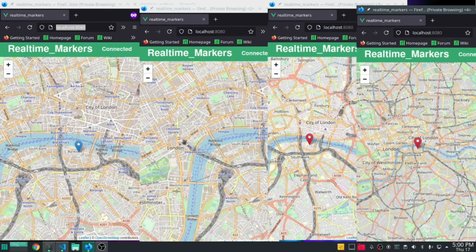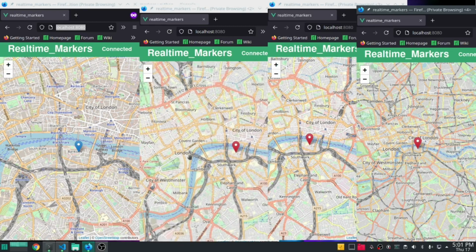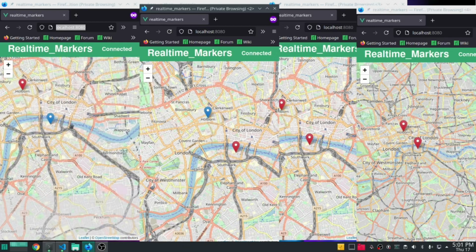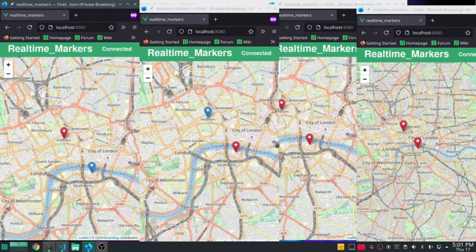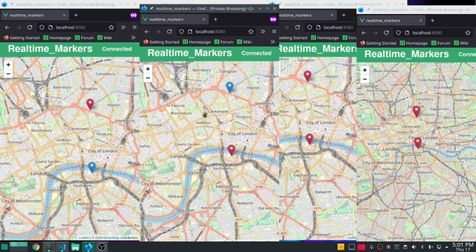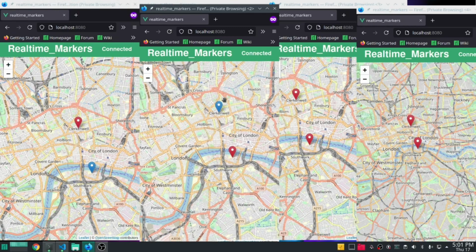Now this guy is gonna click. I can't say any of those names. Holborn? And we see on this map a marker gets updated on Holborn, and so does on all the other maps. The other maps have red on both because there's none of them. On this map, one of them is blue because this is the marker for this guy, and this is the marker for this window. Okay, we can see real-time movement of the markers on all of the clients, so that's exactly what we've been trying to accomplish.